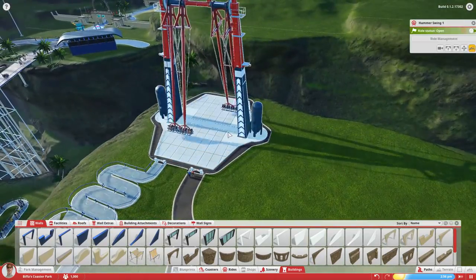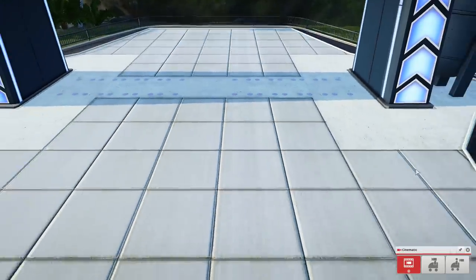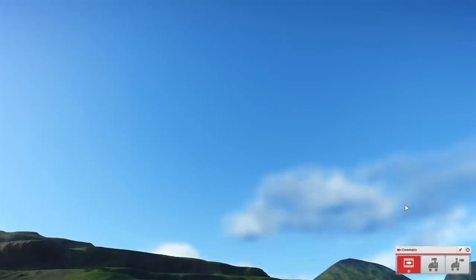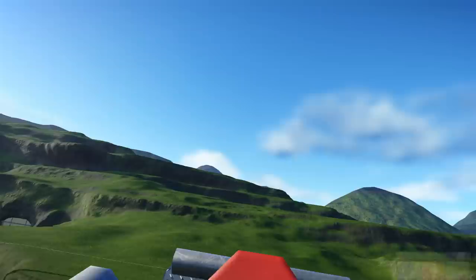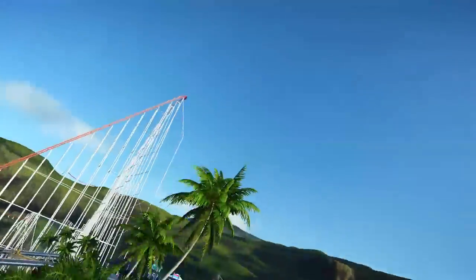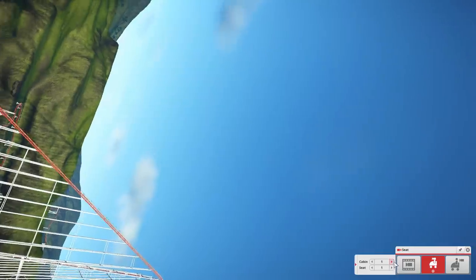Let's take a ride on this one, then, and see what sort of view we're getting out. Oh, that's fantastic. Look at that. We're really swinging up over the ravine. Oh, it's night and it's day again. Let's switch over to the other car.